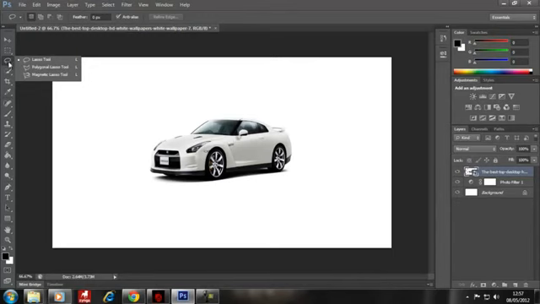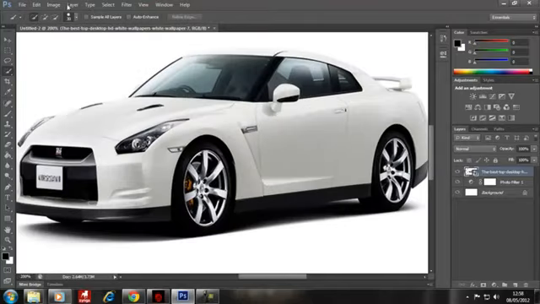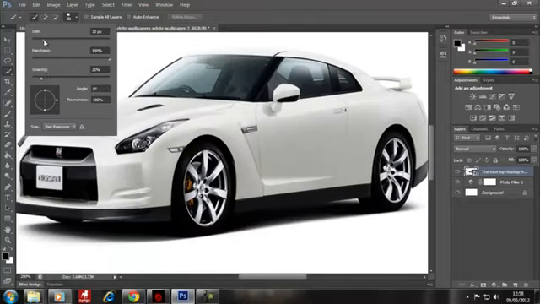This is the lasso tool. This allows you to select certain areas. So if I select that, then whatever's in there will obviously be edited as we've seen with that. Next is the quick selection tool. This is very simple, so I'm just going to zoom right into my image. Quick selection, bump the size down a bit.